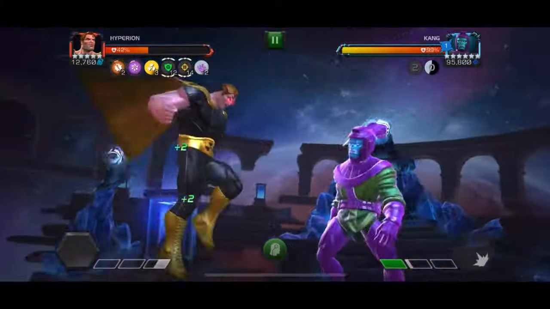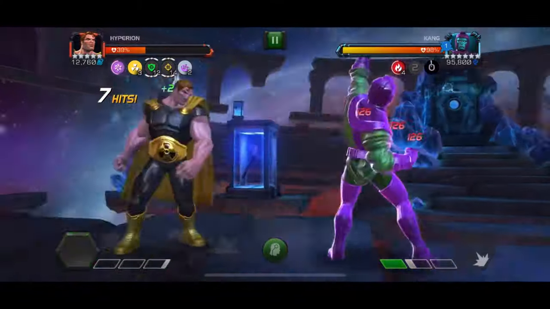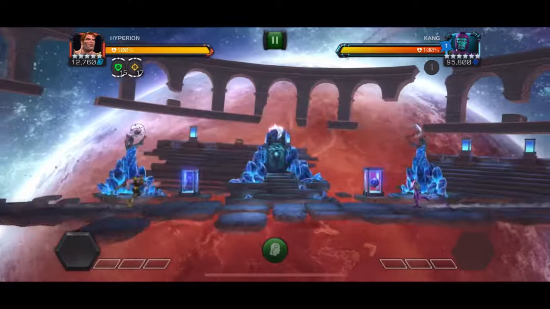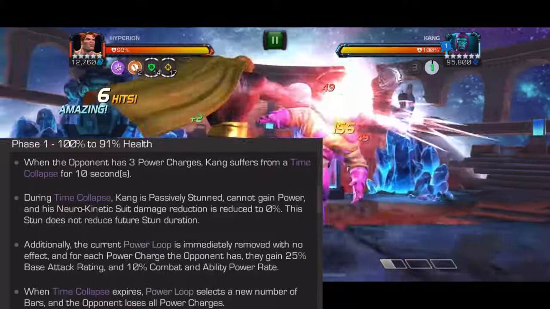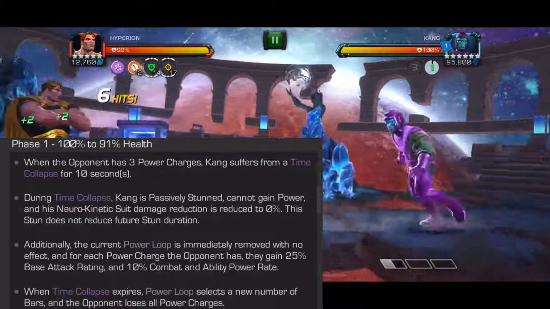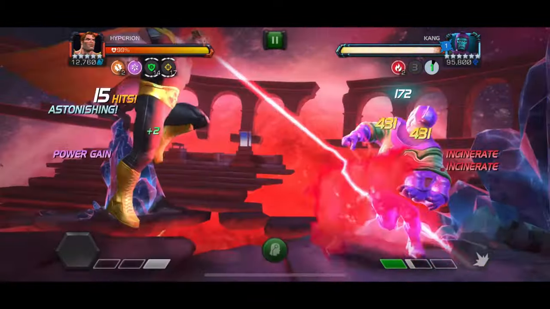And then the other number right beside the timer shows what prompt will come next. So you can see we're going to use our power right before it ends, and that's going to give us our last charge to then put him into a wounded state. In phase 1, which is from 100% to 91%, you only need to get 3 power charges to put him into the wounded state. So this phase is fairly simple.